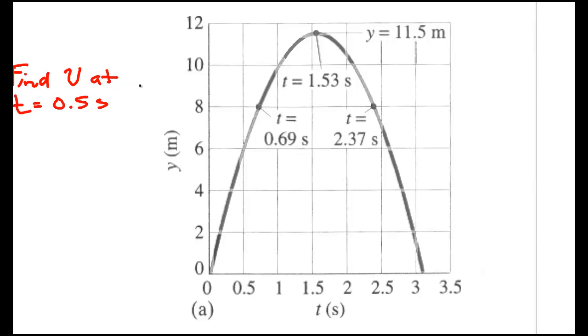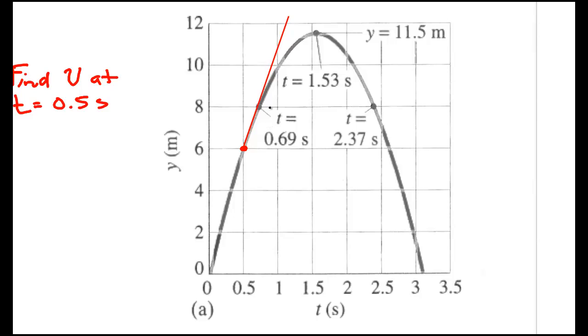Okay, this is our last thing on position time graphs, and this time we're asked to find the velocity at t equal 0.5 seconds. To find the instantaneous velocity, we need to draw a tangent line to the curve at the particular time that we're being asked. 0.5 seconds gives us this point right here, and we need to try to draw as fine as we can a tangent line to that point. So a tangent line's kind of like that.